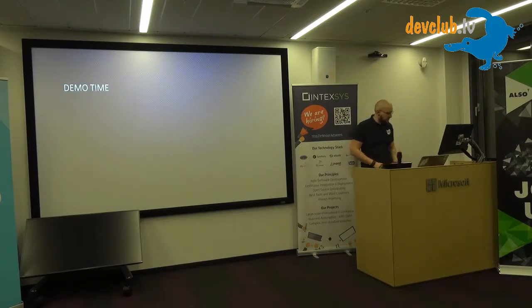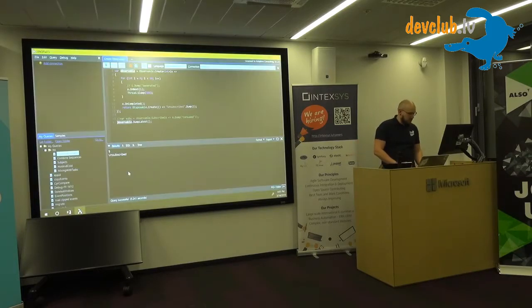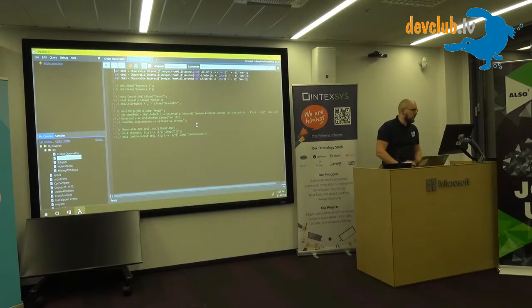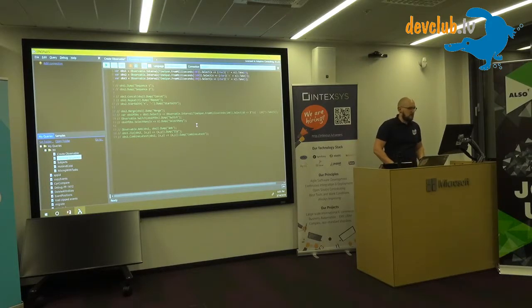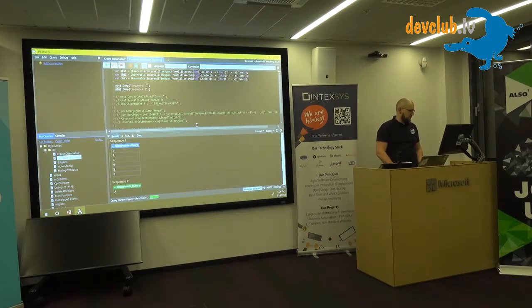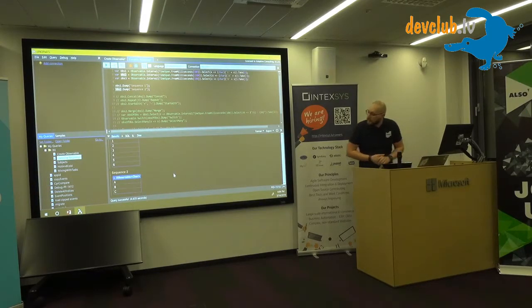And it's time for another demo. This one will be about combining sequences. The setup is simple. There are 3 sequences emitting some things at different intervals. The first two, one is a bunch of numbers, another one a bunch of letters.